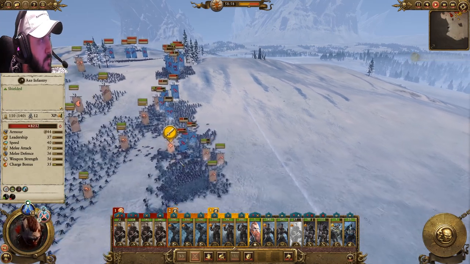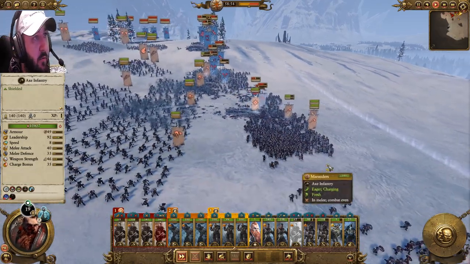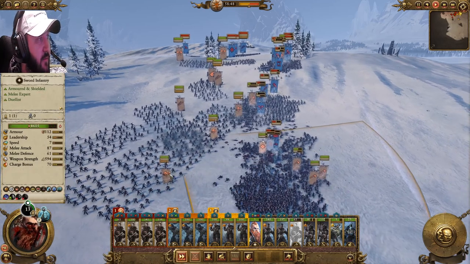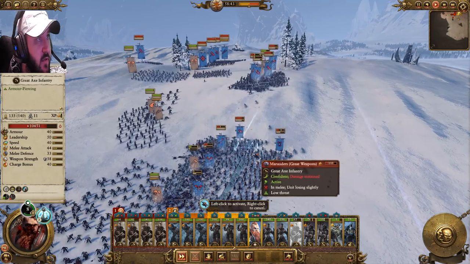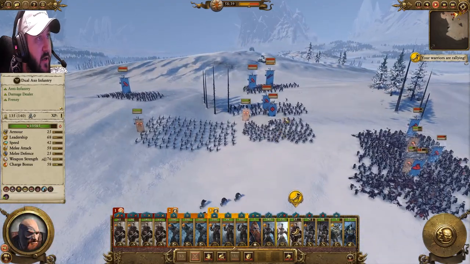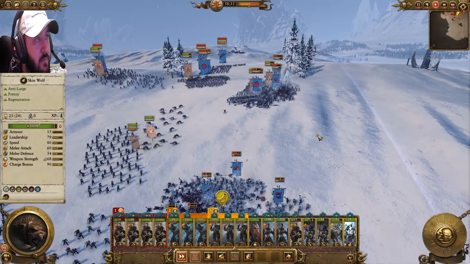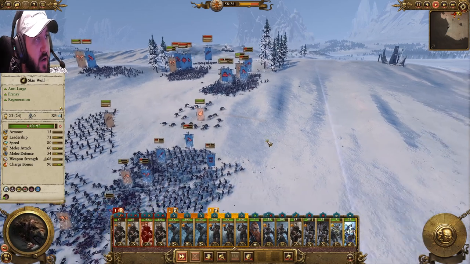Well, what we want to do is try and table their army as best we can because they're so close. Throg is taking a huge amount of beating. And what we're going to do is try and get our army here.